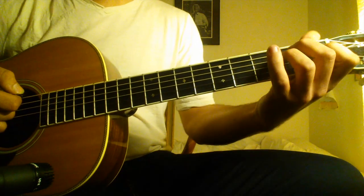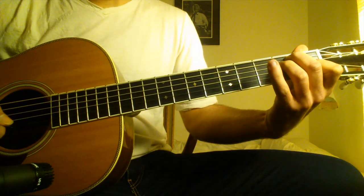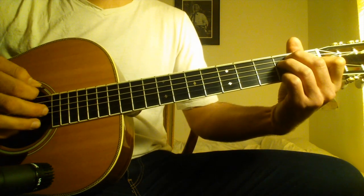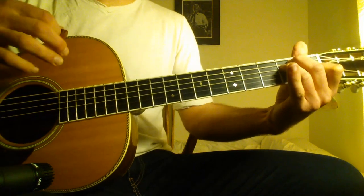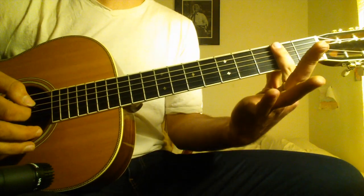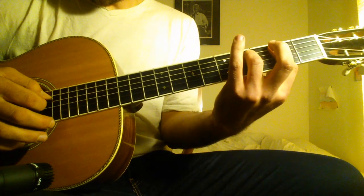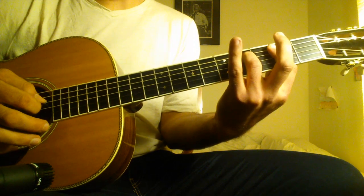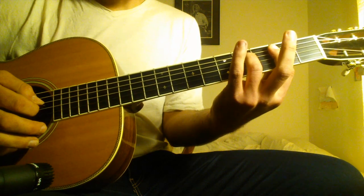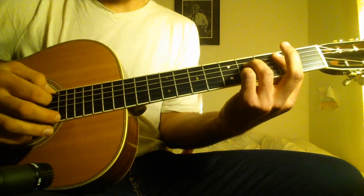So there I'm playing an E major chord, putting my 4th finger on the 2nd fret of the 1st string, taking it off, and then switching to a B7 shape, which is where you bar your 1st finger over the 2nd fret, play the 2nd fret 5th string, 2nd fret 4th string with your 3rd finger, 2nd fret 3rd string with your 1st finger, and then 4th fret 2nd string with your 4th finger.